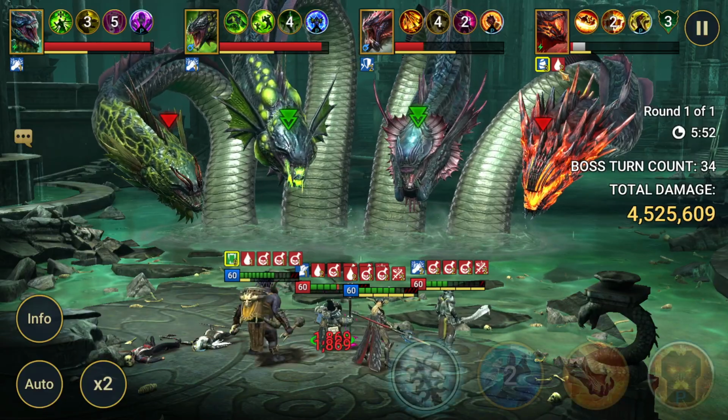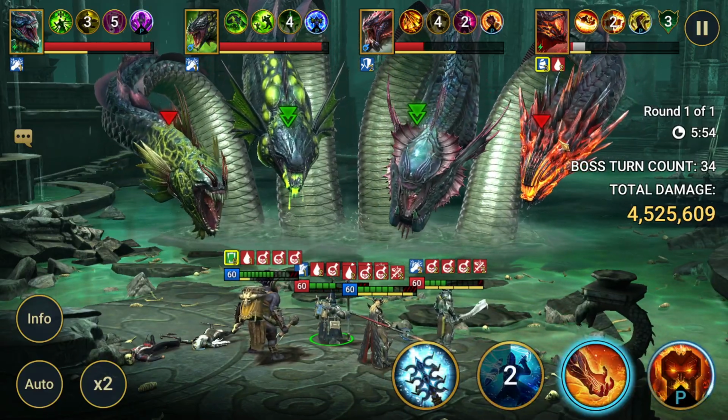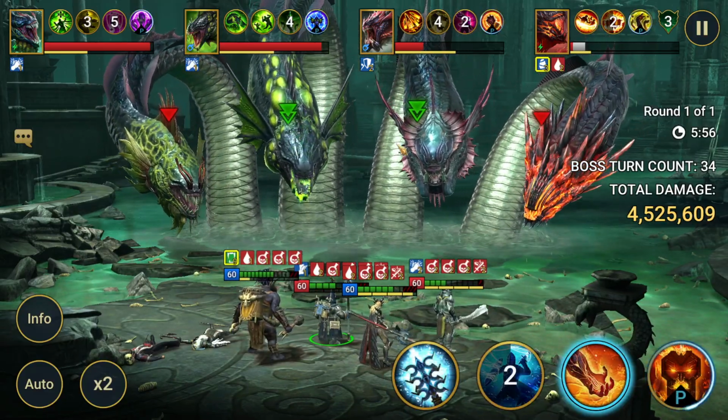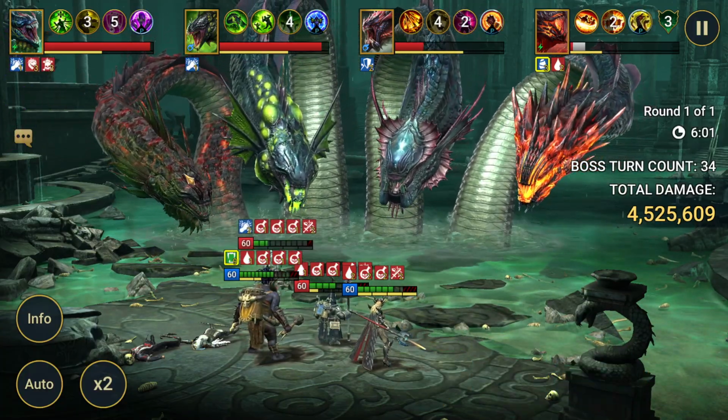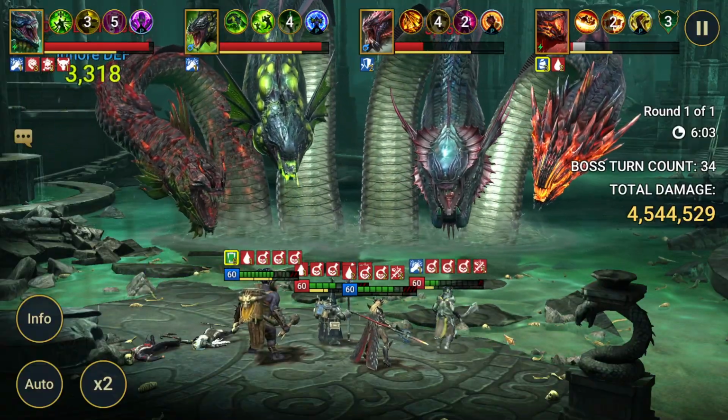Decay puts out this, and if we break it, then we go ahead and get them stunned. I think we want to kill Decay though, because Decay is, in my opinion, one of the more annoying heads.